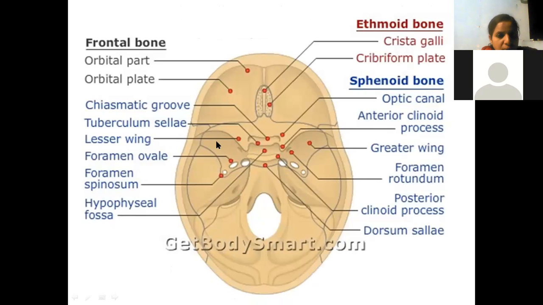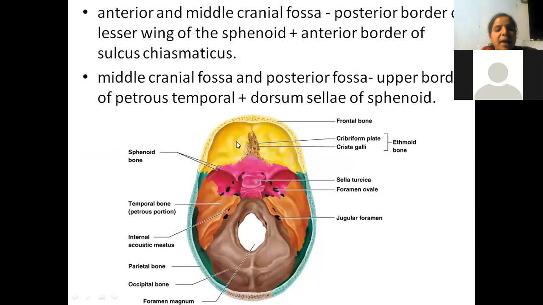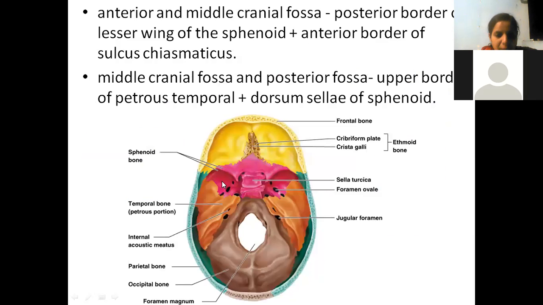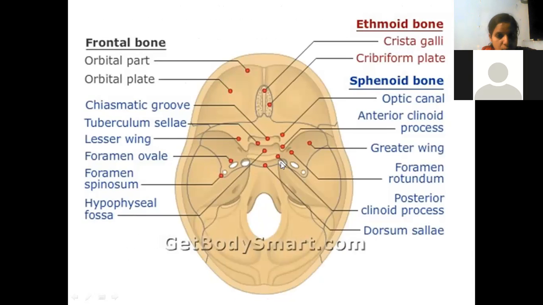Okay. Then the upper one, like in the anterior cranial fossa, this pinkish area is lesser wing of the sphenoid bone. So this is all lesser wing. Okay, and whatever you see in the middle cranial fossa, this butterfly shaped bone is completely sphenoid only. This particular area we have greater wing of the sphenoid bone. So this means this is the greater wing. Above one is the lesser wing of the sphenoid bone. So between lesser and greater wing, you will have a fissure. You can appreciate if you have bone with you. So that fissure is nothing but superior orbital fissure, which you can see through orbit also.